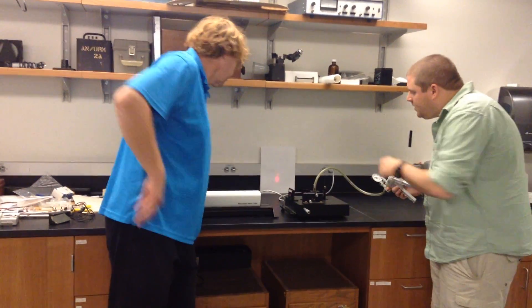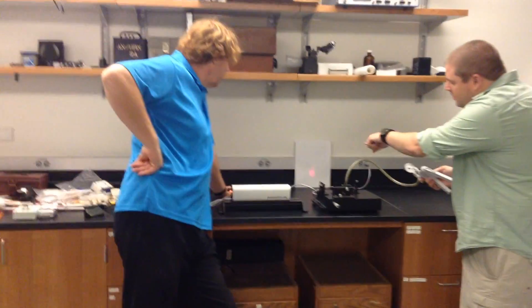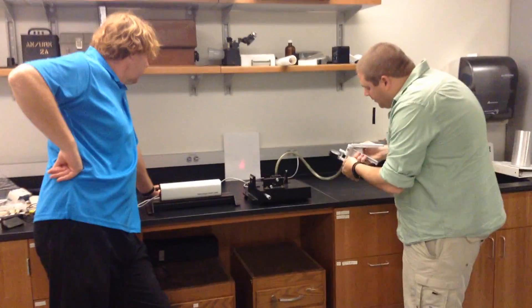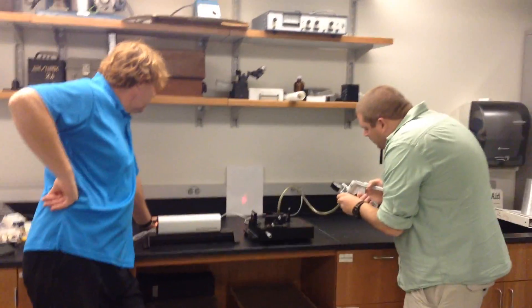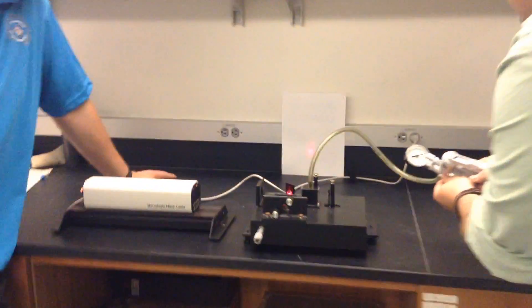Okay, so when you put that air cell in, it seems like it kind of magnifies it. That center red dot there is the center of the bullseye pattern. When I turn this switch so that I can start removing air from the system, watch what will happen to the fringe count.